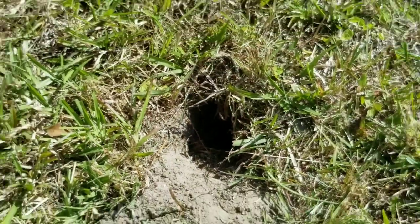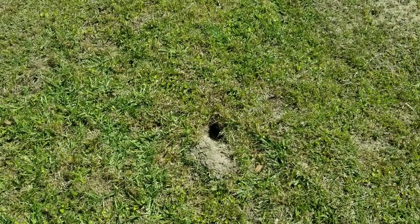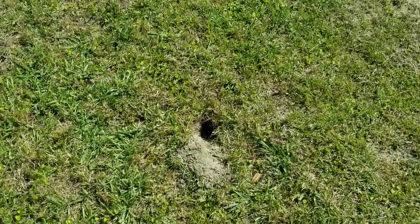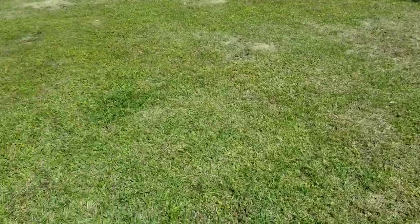We're looking at my neighbor's yard. What that is, is where an armadillo has been trying to find something to eat. If you see these little holes all in your yard, just know it's an armadillo. I'm gonna pan around here a little bit — this is at the neighbor's house.